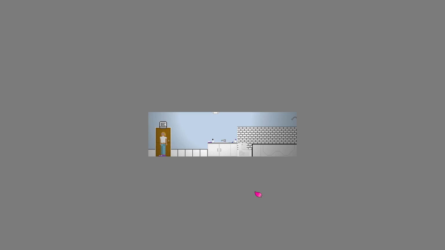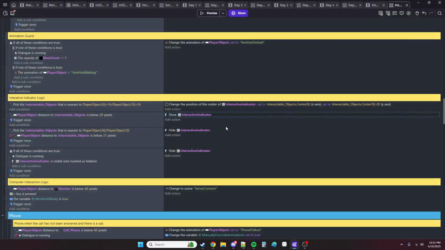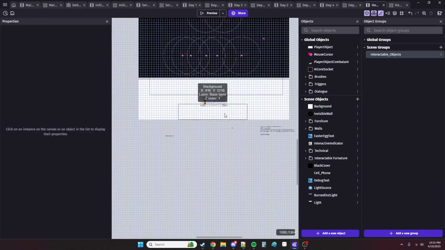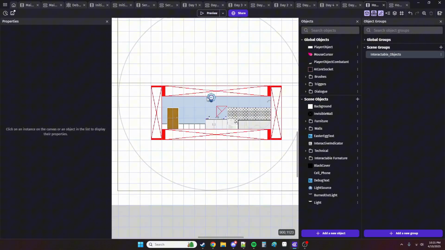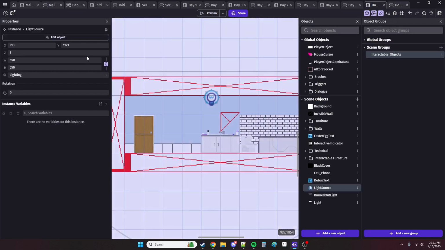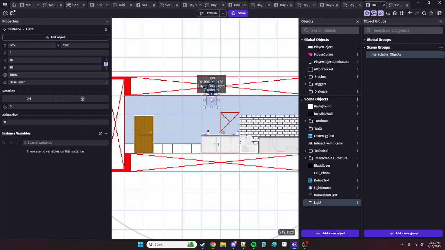Okay, so about this lighting, maybe? I think I should add in another light. Yeah, so let's save. Okay, let's go back over to the scene here. Okay, so put this X over here.